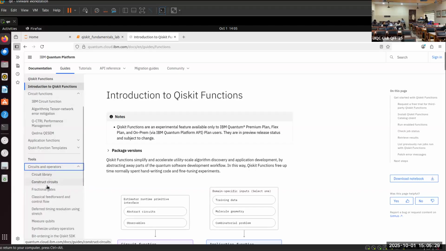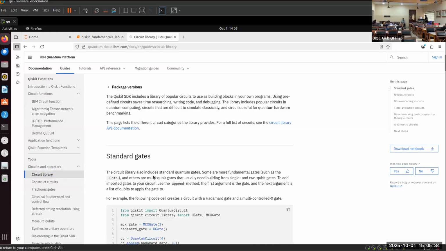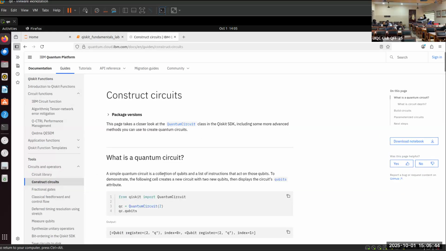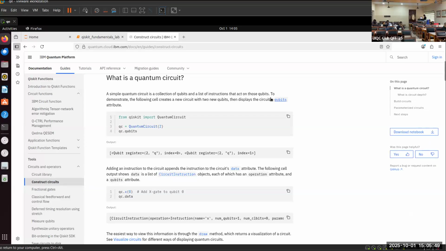So now circuit library, the one I told you earlier about quantum circuit that we called, if you remember earlier, we said from Qiskit call on quantum circuit. That's the circuit itself. But now how do I construct the circuit? So this is it here. This is the guide. So to construct a circuit, all you need to do is call on the quantum circuit, which I've mentioned earlier. Then you name your circuit. This is QC. QC is not cast in stone. You can name it anything, as we're going to see later on.